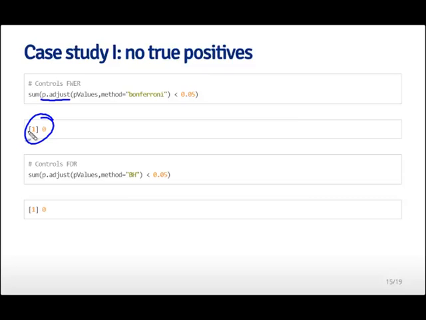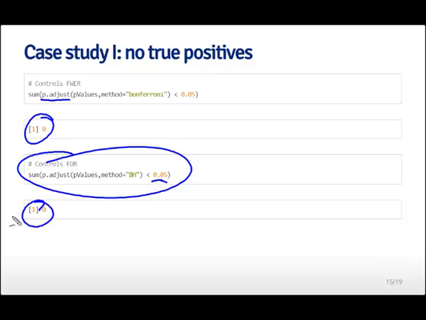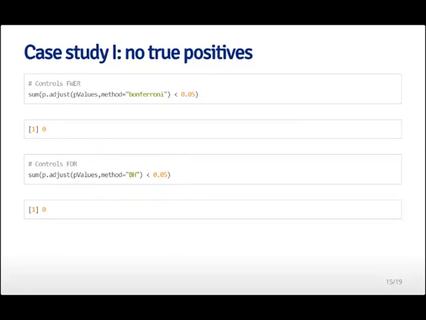Similarly, we can do the same thing, but instead of using the Bonferroni correction, we can use what's called the Benjamini-Hochberg correction, which is the correction I talked about a minute ago for controlling the false discovery rate. I can again adjust the p-values and then look at the number that are less than 0.05. In this case, again, we don't discover anything, which is good because there shouldn't be any discoveries when there are no significant relationships.